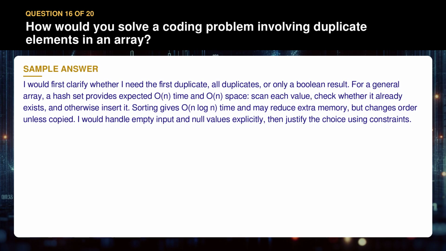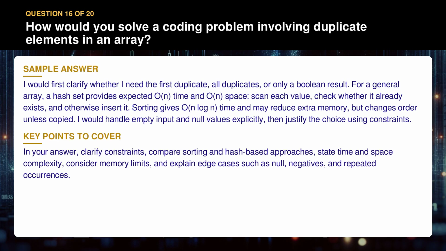Sorting gives O(n log n) time and may reduce extra memory, but changes order unless copied. I would handle empty input and null values explicitly, then justify the choice using constraints. In your answer, clarify constraints, compare sorting and hash-based approaches, state time and space complexity, consider memory limits, and explain edge cases such as null, negatives, and repeated occurrences.